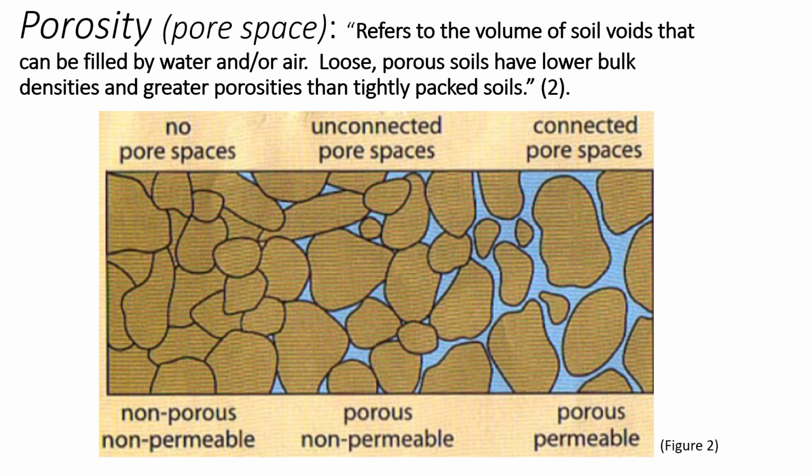On the left, we see a compacted, non-porous soil profile. Then in the middle is a porous but non-permeable soil. So water and soil air can be stored, however, they will not readily move through the soil profile. Last, on the right, a porous and permeable soil. In this soil, water and soil gas move freely about the soil profile.